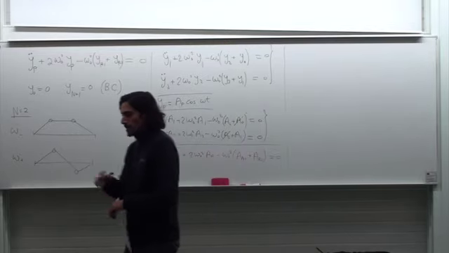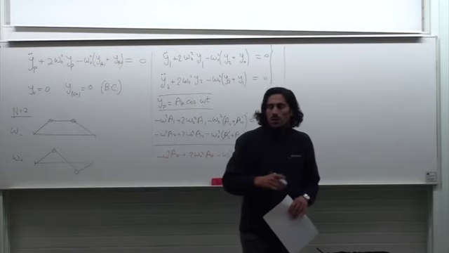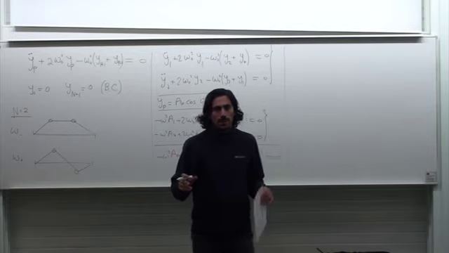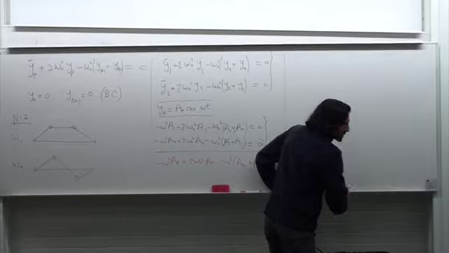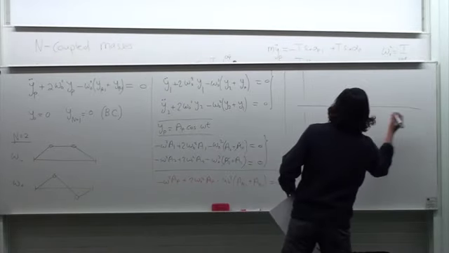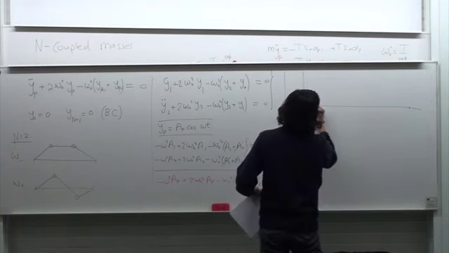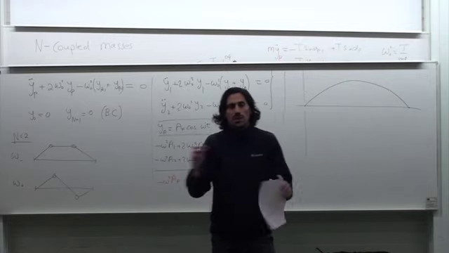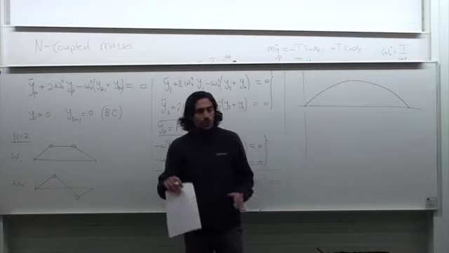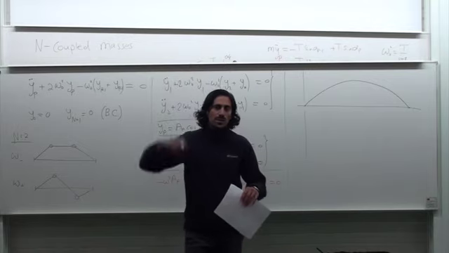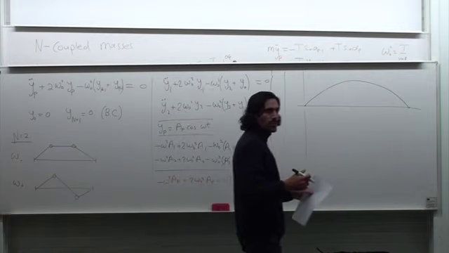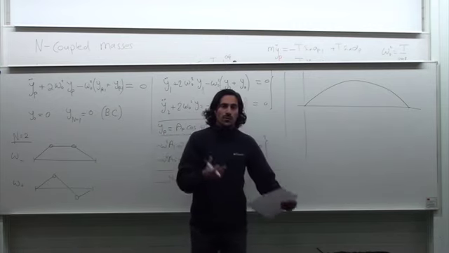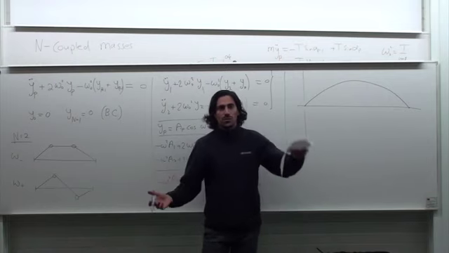By using what you've learned so far, I want you to think about if you had so many objects, an infinite number of masses, and you just think about the lowest mode. They all should be in phase, right? So if they all should be in phase, you would expect them to do something like this. You also know the highest mode, that every two neighboring objects would be out of phase. So that's going to be something which is, one is up, the other is down, one is up, the other is down. But what do you think would happen in the second mode? The second mode, you would expect that half of them would go up, while half of them would be out of phase with the first half. And when the second half goes up, the first half goes down.